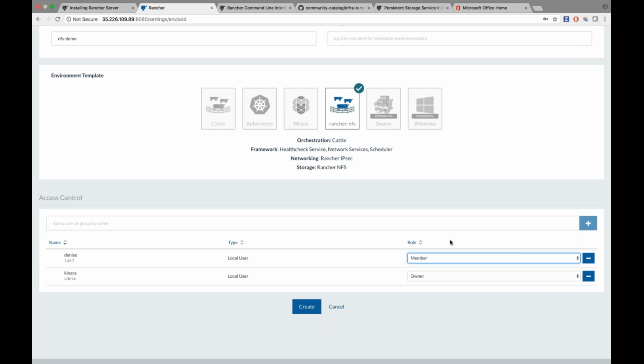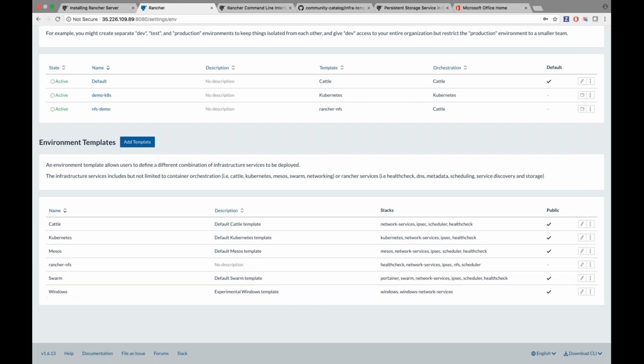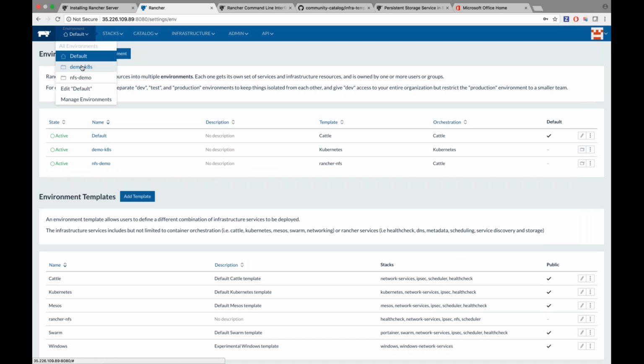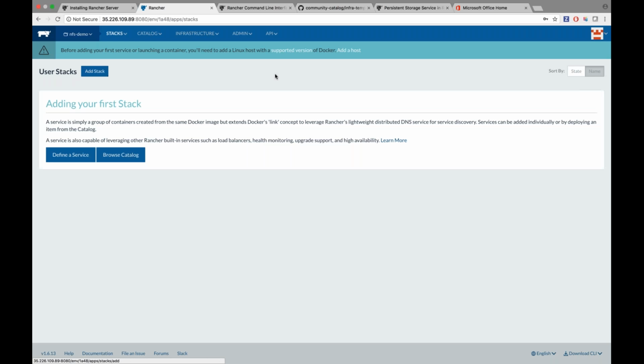All these roles and the permissions have been defined in the docs, but it's pretty intuitive that if a user is read only, you will only be able to read the information and you won't be able to create, update, or delete a host. So once you go and create the environment, it's going to show up here under all the environments. And when you go to NFS demo, it's going to say that you don't have a host ready because you don't have a host.